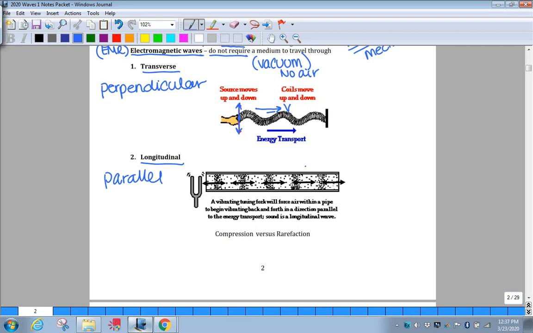okay, to the particles. So the velocity of the wave would be going left and right, where the particles are moving left and right. And if you look at this, this is a tuning fork, and this would be a sound wave. A sound wave propagates as a longitudinal wave. So you should also note, a sound wave is a longitudinal wave. Okay, that's very important to know.